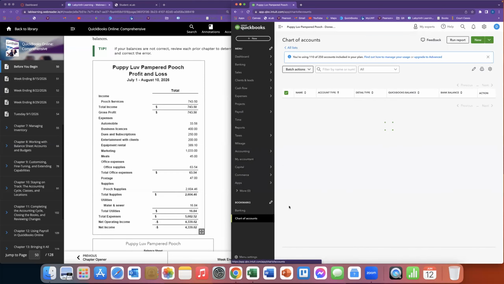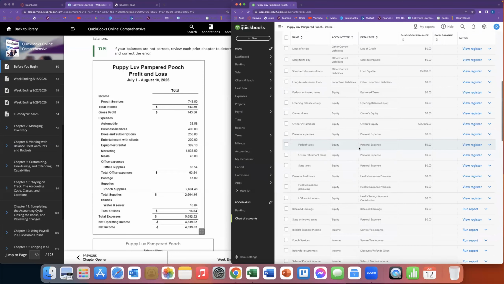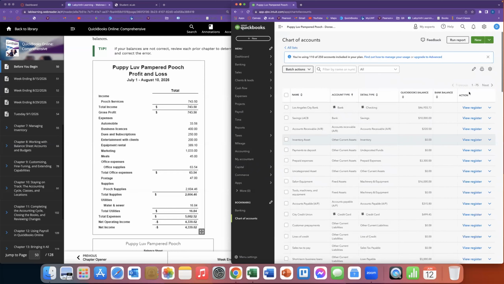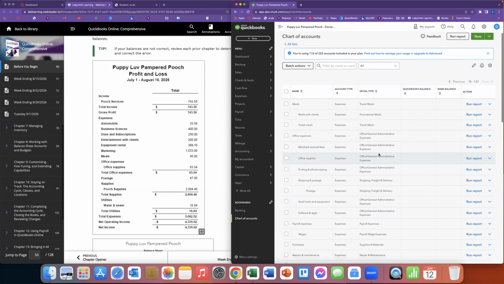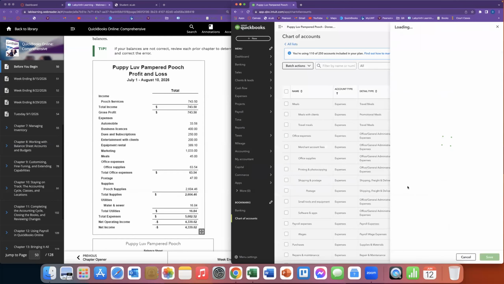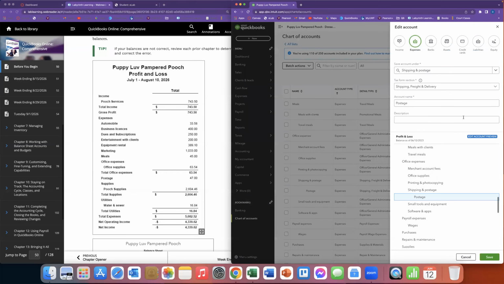Well, you go in chart of accounts and you look for that postage account. Okay, so I know that it's like here. That's the postage account. And then you say edit. So here's the problem. You have to have expenses. And then under these expenses, which is the main category, there should be something that tells you postage right here. And I cannot find it. Maybe I find it right now.